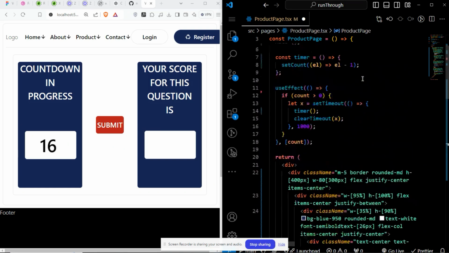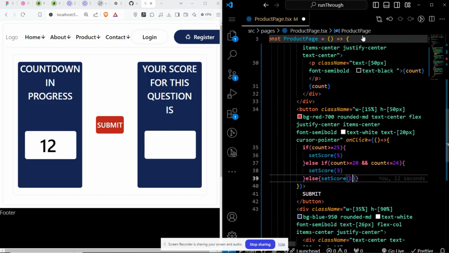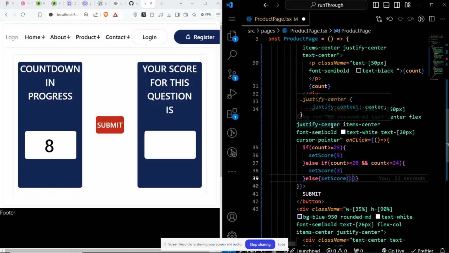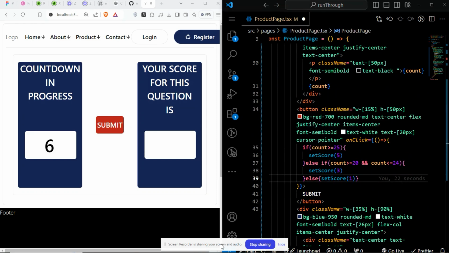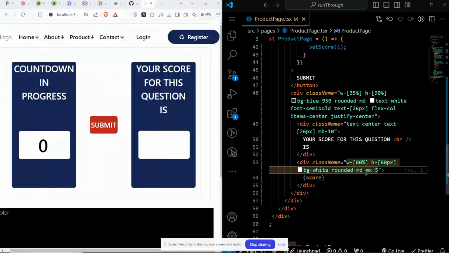Let's see this. I should return the set score to be. Okay, let's say the issue here is that maybe it's showing. So we are expecting that when we click on this button, it should give us the score here.